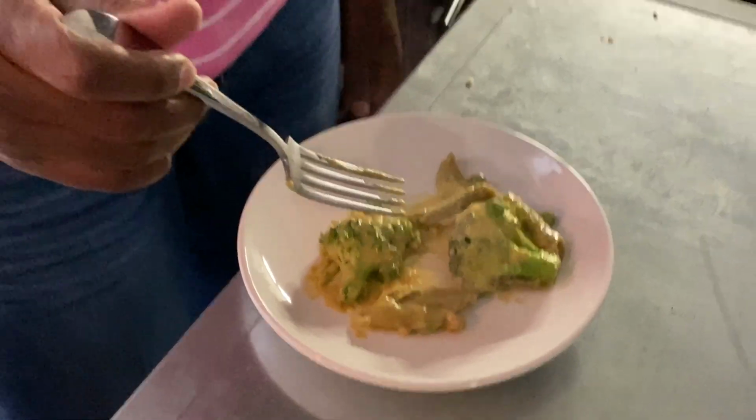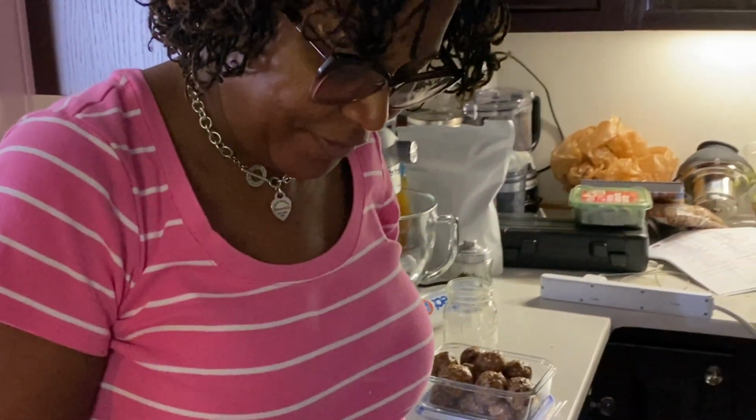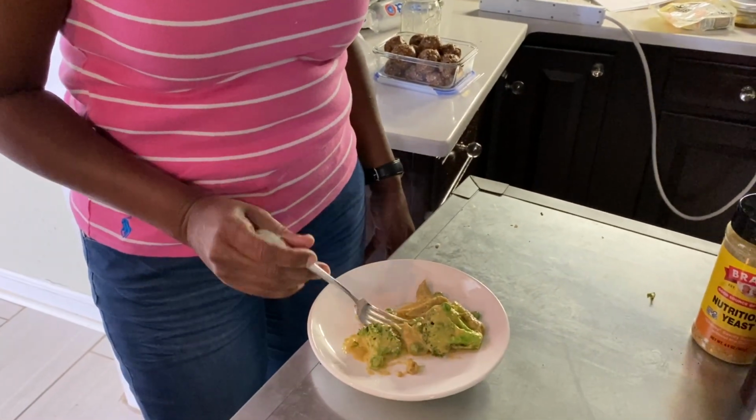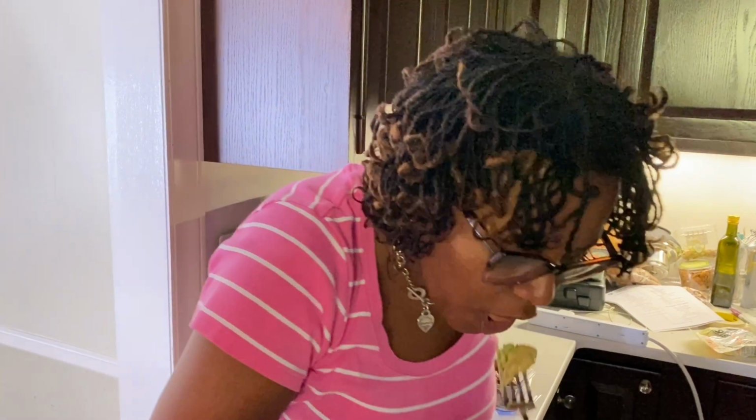All right, taste test. Here we go. Macaroni and cheese. I cannot believe it looks like cheese. It's smooth like cheese. It's better than macaroni and cheese. The cheese from the cheese. Oh my God, this is good. This is really good.